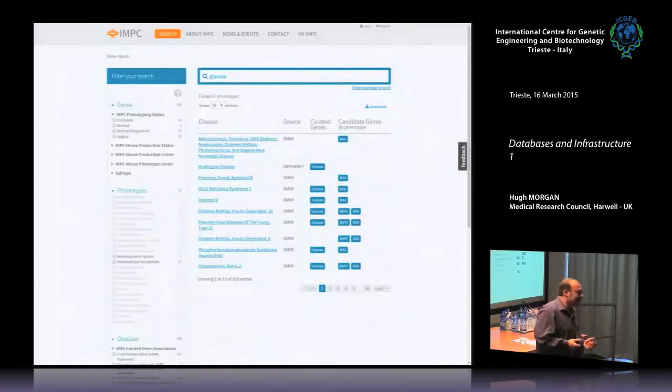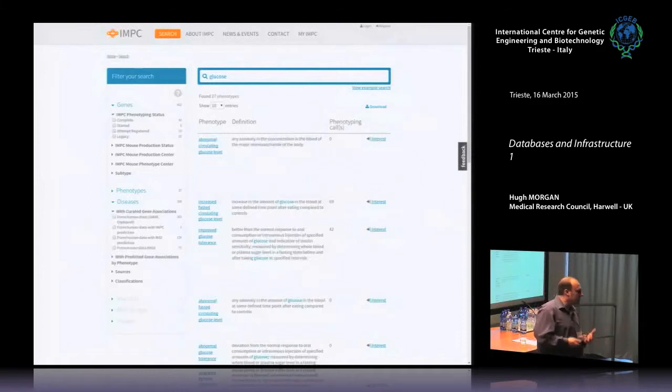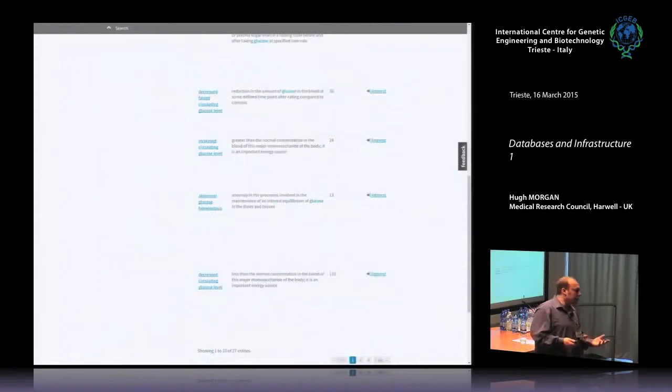This is a list of the diseases related to glucose, but I'm particularly interested in this case in the phenotypes. This gives mammalian phenotype ontology terms, which are related to glucose. I'm going to browse down to abnormal glucose homeostasis.